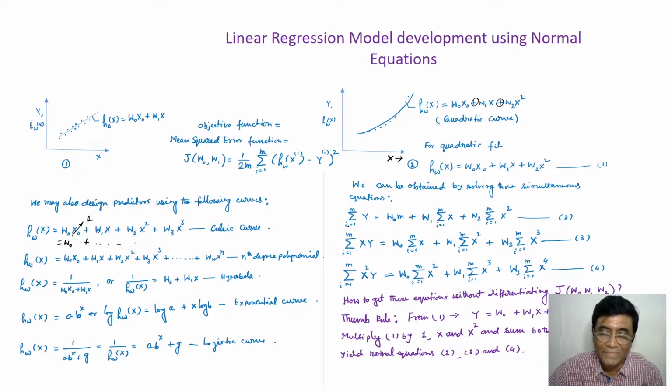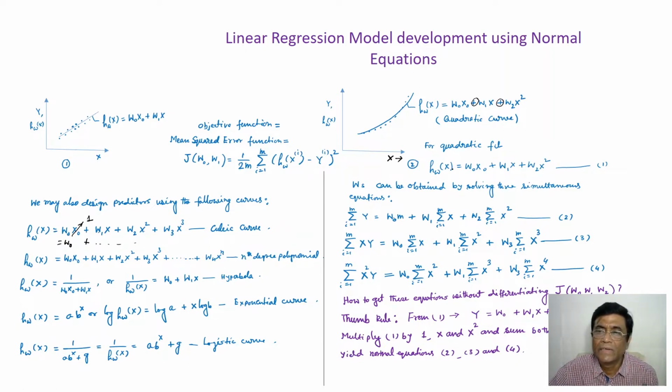But don't worry, we have methods for solving 100 linear equations, 200 linear equations, nothing today. It is very easy to solve because the equations are linear in parameters, and the samples are constant values; the moment you calculate, they are some constant. So this is different kinds of curve: exponential curve you can fit, parabolic curve you can fit, logistic curve you can fit, any curve which your data demands, and you can use linear regression analysis.